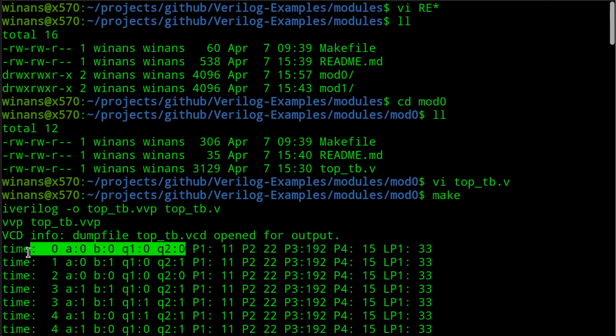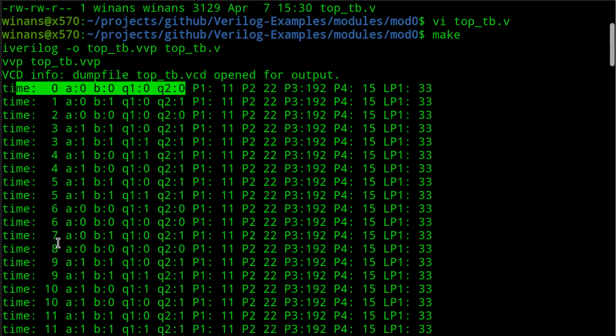Now, while we're in the neighborhood, let's watch this thing run for a little while. We start out with 0 and 0 because I initialize clock 1 and clock 2 both to be 0, and then I connect them to the A and B ports of my instantiated mod 0, within which this is being printed. So these are known as A and B inside that instantiated module. We calculate Q1 and Q2. This is the AND function, as you may recall, and Q2 was the OR. So now we got a 0 and a 1, and that means this will be 0, and the OR will be a 1. We know that.